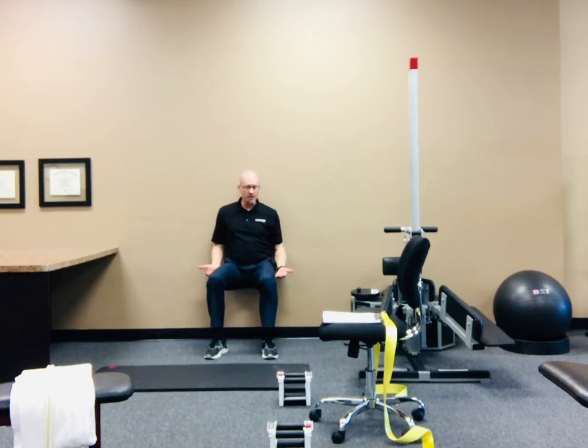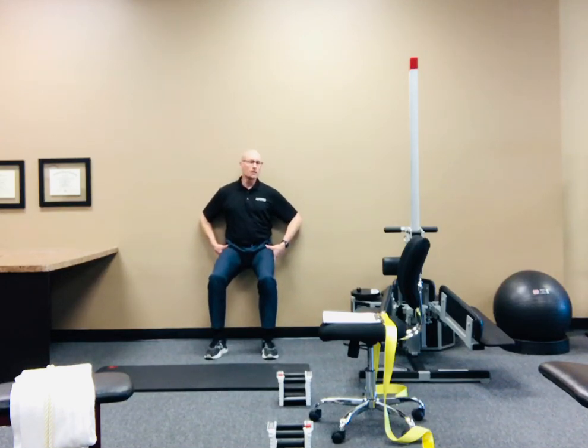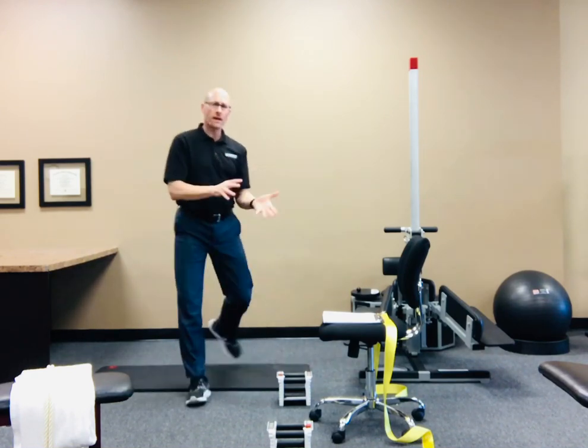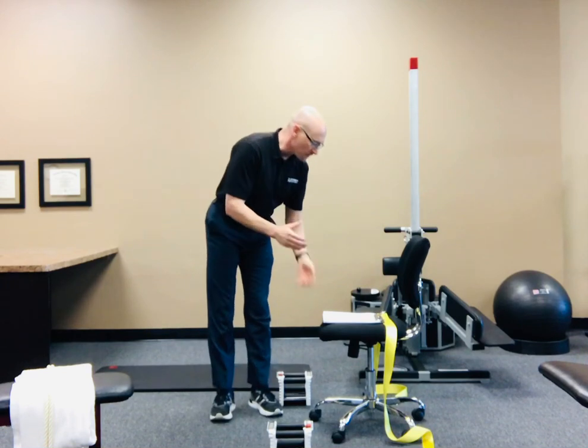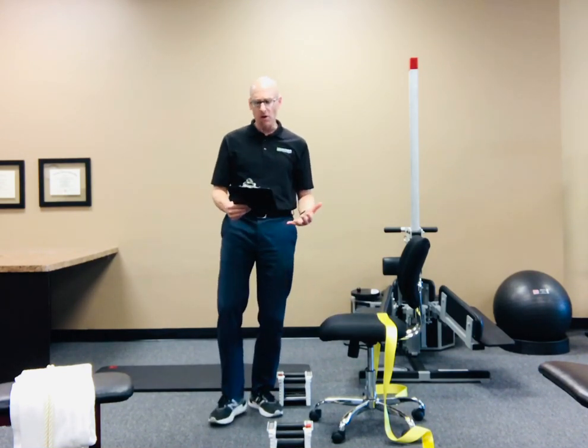Now if this is too aggressive, this is a harder posture to maintain. Lift those hips up a little bit, scooch up, make it a little more doable. We're still working those same muscles, but just not quite as intensely. So 1 minute on the wall squat, right after the 1.5s for the standing squats. That's going to address your lower body.